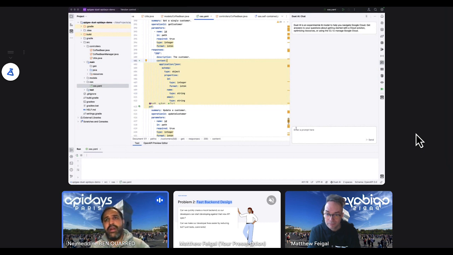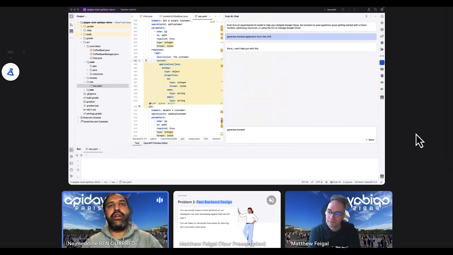So let me ask Gemini if it can help me. So I will ask: generate mock application. I need to improve my prompt. From this OpenAPI specification.